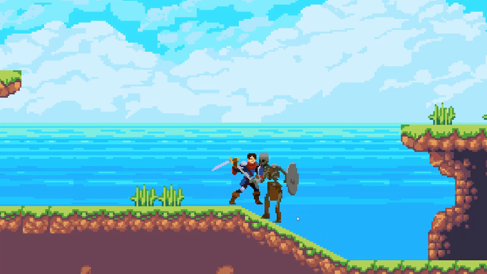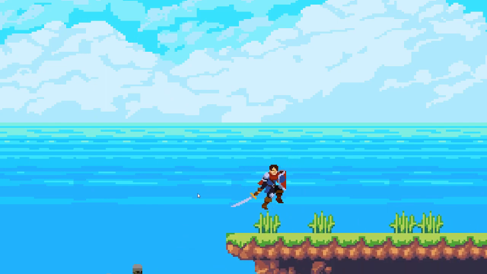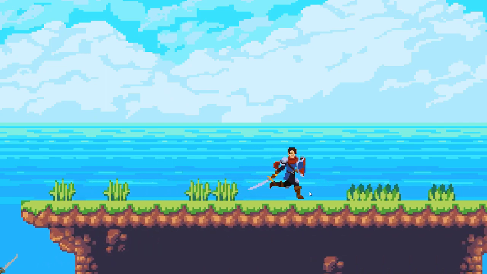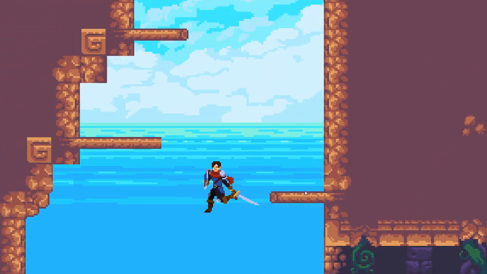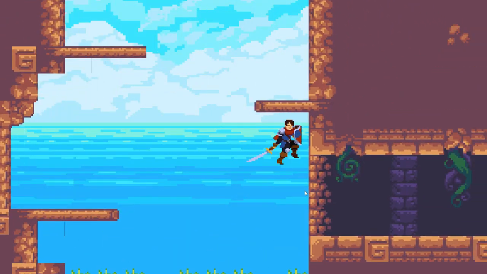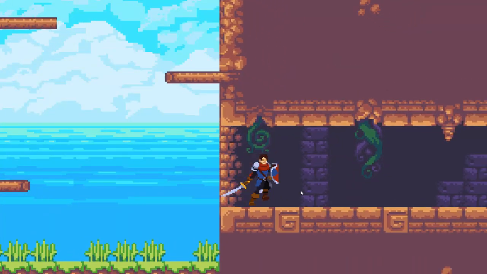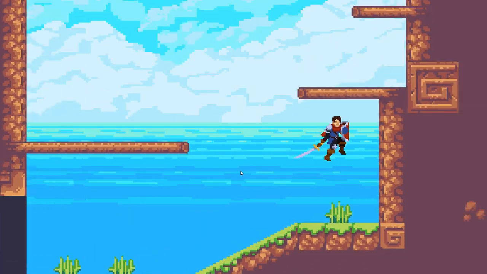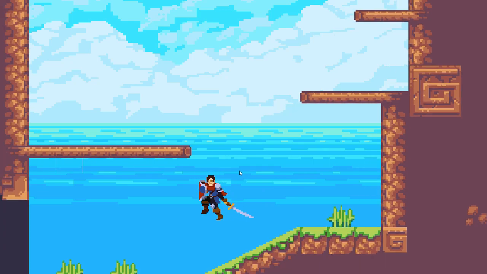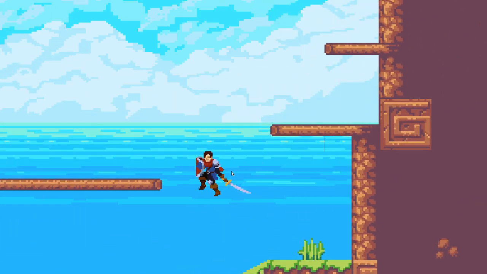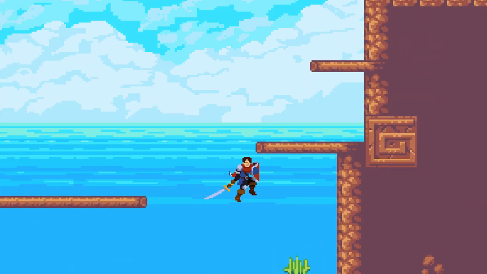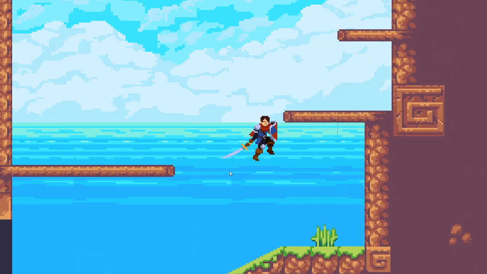Like an interesting variety of enemies. We've got the flying ones, we've got the skeletons, we've got mushroom people. A little bit tricky to control. We are floating and sliding around quite quickly. A little bit of a platforming section. It's a little bit tricky to line that up.